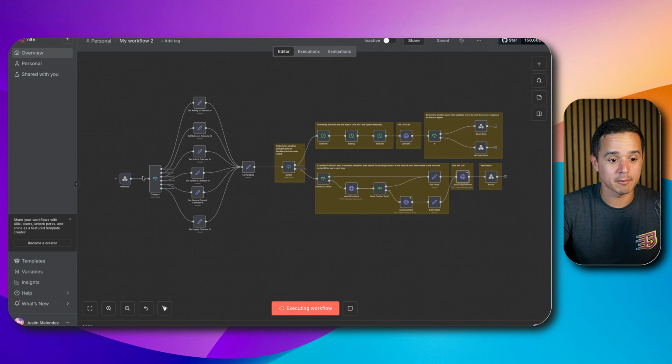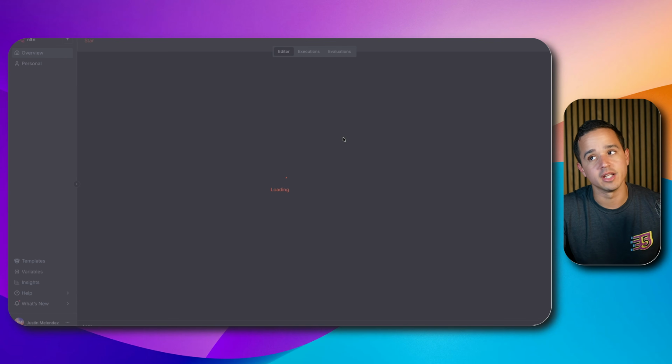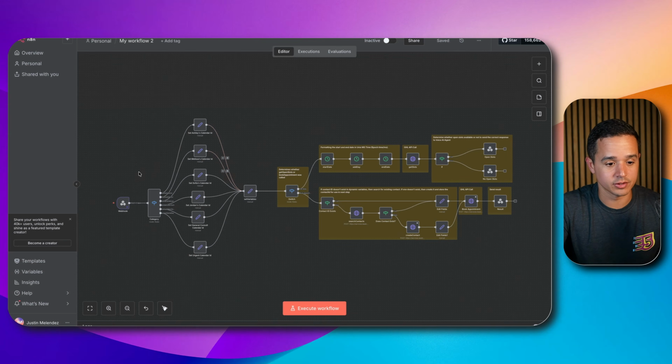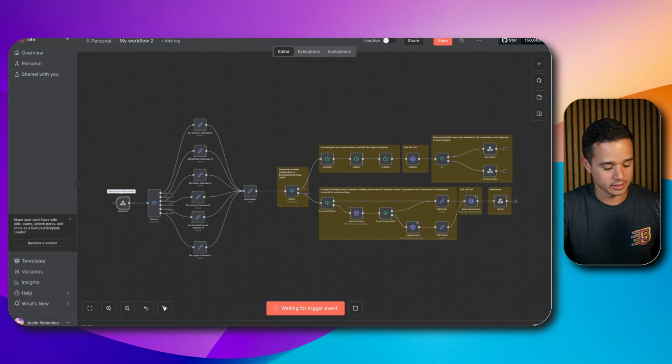Okay, so the reason that happened is because I have pinned data here, and because my n8n is acting a fool right now, it's not actually showing me that execution. So I'm going to unpin that data, and then I'm going to listen again, and we're going to call that again. But bear with me for a second. So let me just click on the webhook and unpin it. Now we're going to execute this workflow, so we should be listening. I'm going to go ahead and make that call one more time.